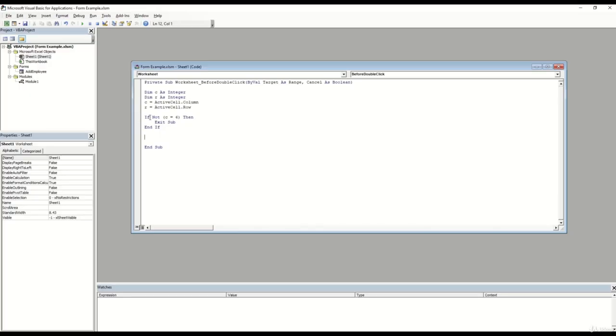Now, if we pass this criteria, which means if this checks and we did click on column 6, we're going to jump past this little if statement, and instead we're going to create some variables. So we'll create a first variable for our first name, a last variable for our last name, a start variable for the start date, a role variable for the role, and a full-time variable for our full-time.